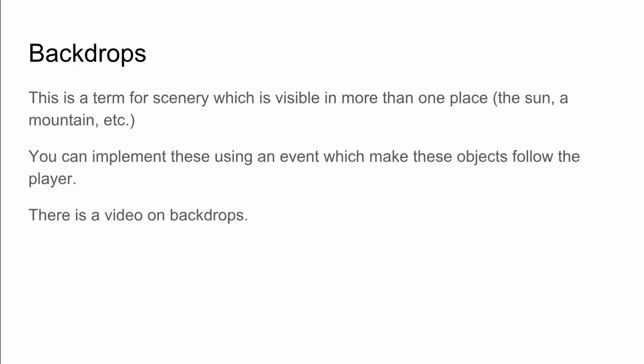And you implement a backdrop using an event that just says, okay, if I'm in one of these particular rooms, make the sun go to wherever the player is, right? Or if I'm in any of these rooms that happen to be forests, put the tree scenery object in the room where the player is. So backdrops are basically just scenery that follows the player around.